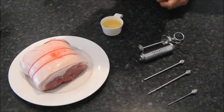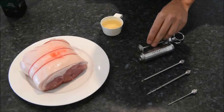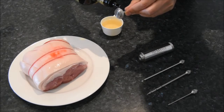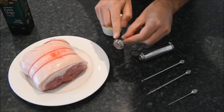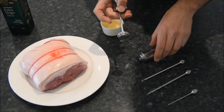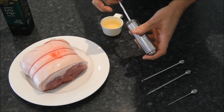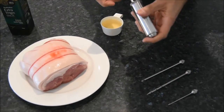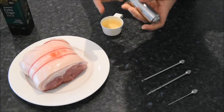We're going to be using the 12-hole needle for injecting today because we've got a pure liquid marinade. The first thing to do always is to make sure you put a little bit of oil on the o-ring, otherwise it's really hard to use. Cooking oil, rapeseed oil, canola, whatever you like — just smear that around the o-ring and once you've done that it should slide in and out of the plunger really easily. If you find it's still a bit tough to use, just add a little bit more oil.